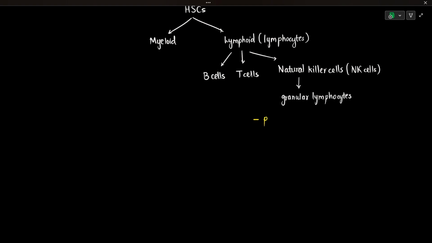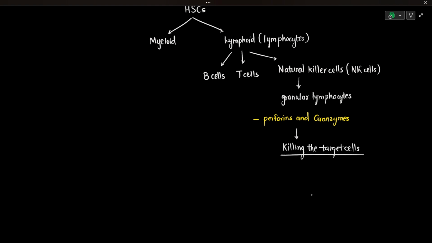The granules have proteins such as perforins and enzymes such as granzymes. These are the components of the granules, and I'll discuss them in a while when we discuss the mechanism of killing target cells by natural killer cells. For now, just remember that these are the enzymes and proteins that help natural killer cells kill the target cells, the cells which have been infected by some virus.